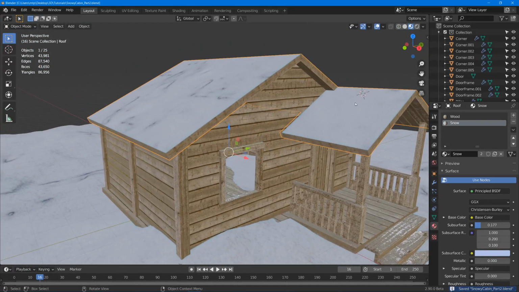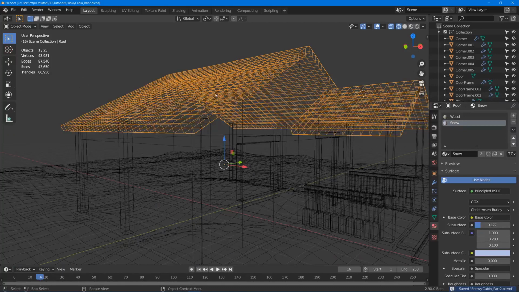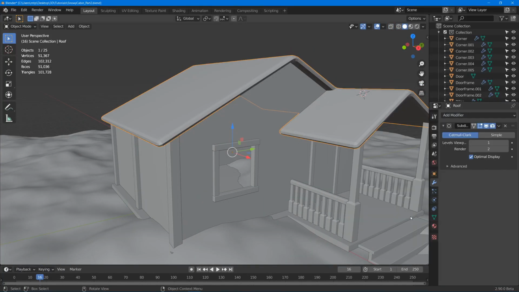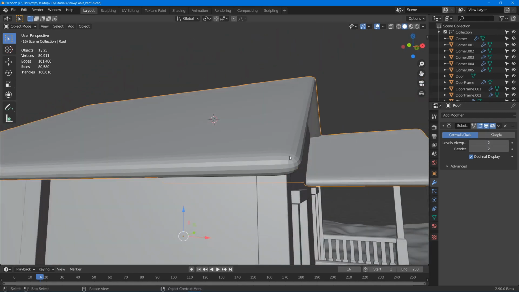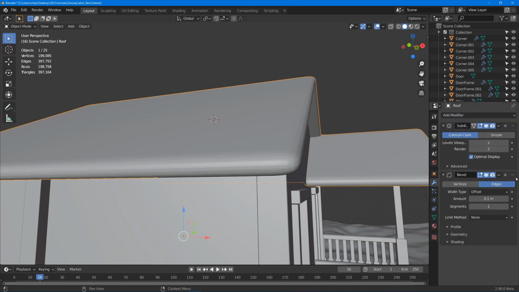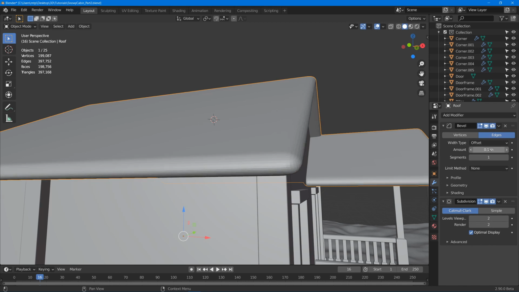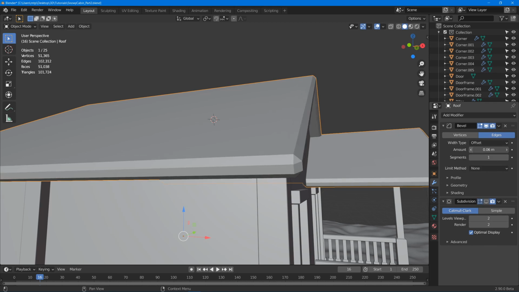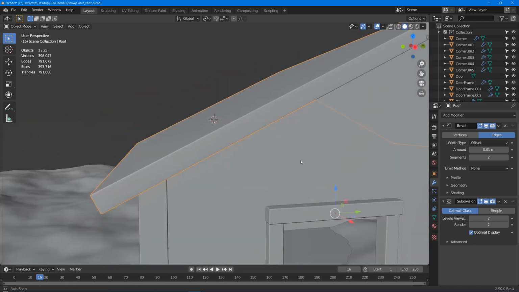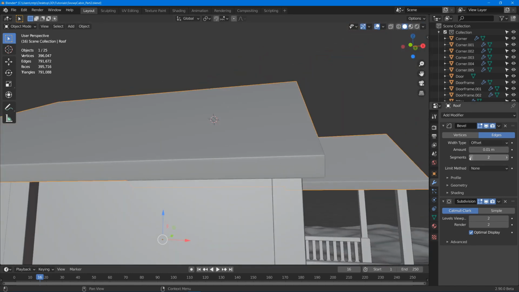Okay, so next we're going to want to add some more polys and then add displacement to the top. So I'm going to add a subdivision surface modifier, maybe viewport levels 2. But we don't want the roof to be rounded off at the edges like this, so I'm going to go ahead and add a bevel modifier before that to basically add some control loops automatically. So I'll have to lower the amount here to about 0.01, and then maybe add another segment, and then I'll show the subdivision surface again, and that looks like it'll probably be good. Yeah, 2 segments looks good.